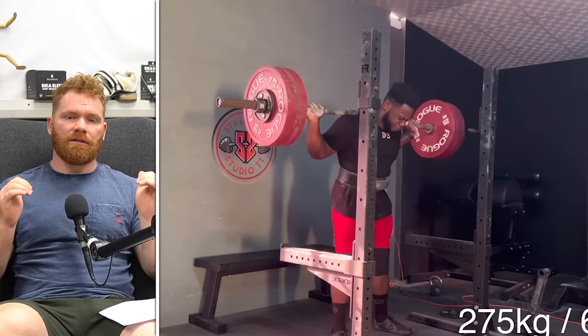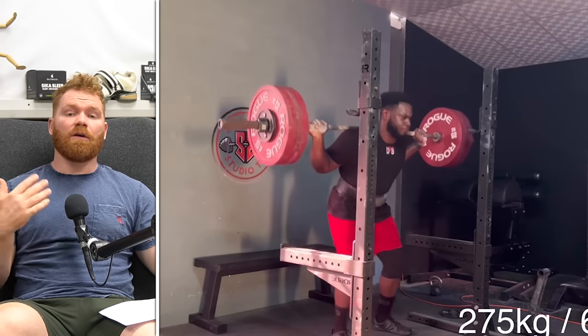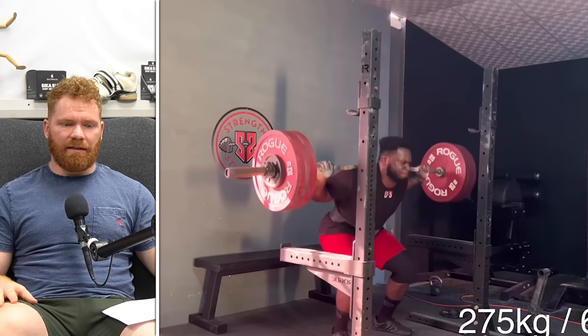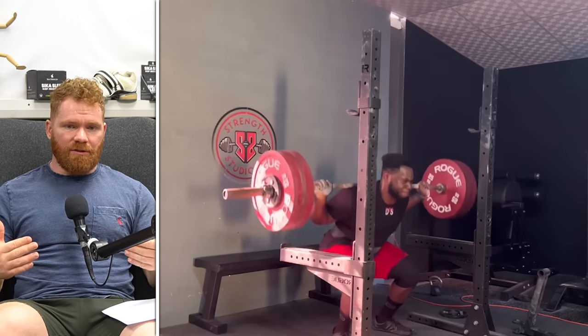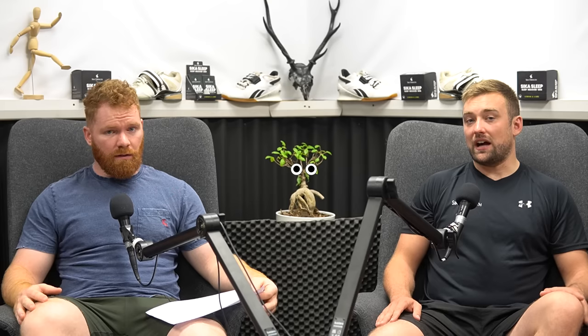A good example of this is Rondell Hunt, who is a very strong low bar squatter using a very toes forward, knees forward dominant style squat. This is a style we apply to over half of our lifters who are low bar squatting, whether powerlifting or otherwise. It allows a high bar position style with a low bar and seems most productive for the vast majority of body types - a much better balance between anterior and posterior, with much better quad use.